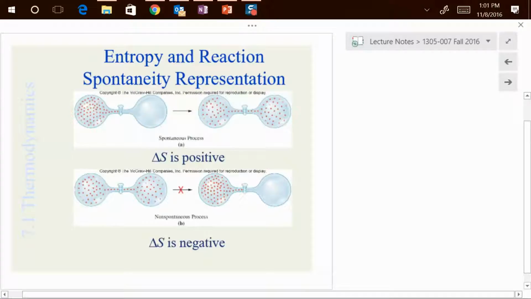We have this flask. If I open the valve in the middle here, this gas will spontaneously do this, right? It'll fill the other side. Well, what if I started here? Can I go backwards? Is it going to spontaneously do that? It won't, right? That's going to require energy to do that. So that's an example of how these delta S spontaneously tend towards more disorder, but not the other way around. It's not going to spontaneously go backwards. Okay?